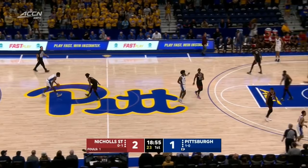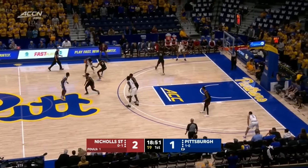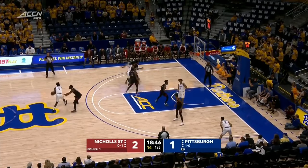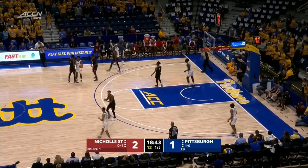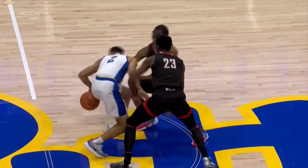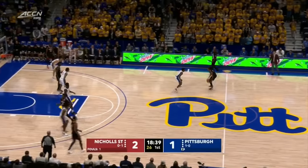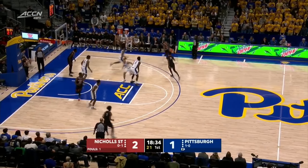You see McClanahan — not just a jump shooter, a guy who can get it done on the defensive end. They played a tough opponent from a big conference in their first game, so they're not going to come in here and back down at all. Xavier Johnson walked — turnover for the Panthers. Saw a little talk from D'Angelo Hunter. Solid pressure into the double team, tried to go behind the back. That's good defense. So 2-1 Nichols early on, possession of the basketball.